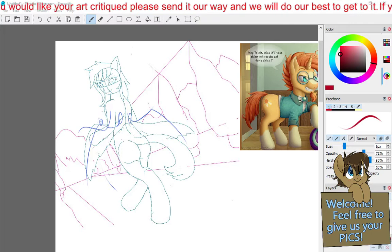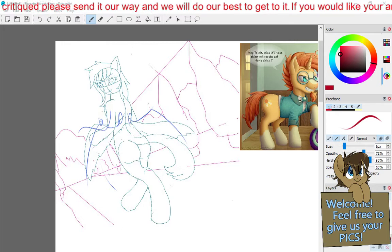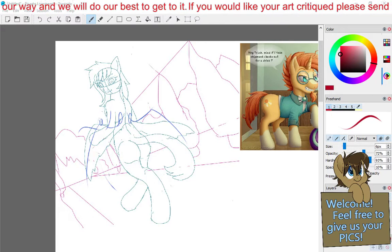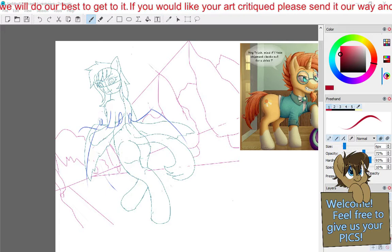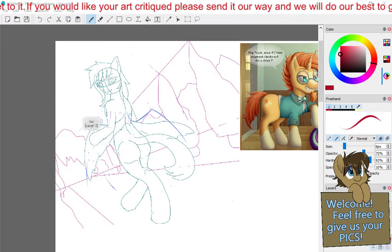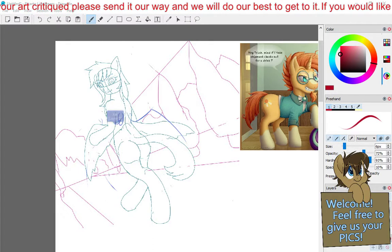I say 'arm' instead of 'foreleg' just because they're walking on two legs — it's easier to visualize. There is an updated version where they've changed some of the lines on the back. It looks like they've erased chunks of the wing, but they do say in that post that they're going to reposition the wings. In the updated one you can't even see the back, so it looks like the wing is coming out of the tummy. I would assume they are still working on that. Just a little bit of advice so that when you do reposition them, hopefully you have a little bit of an idea.